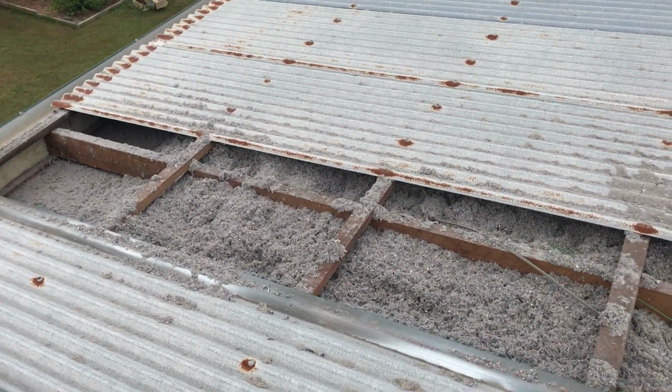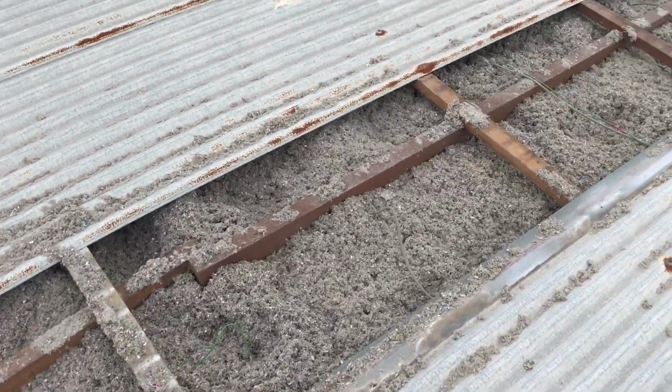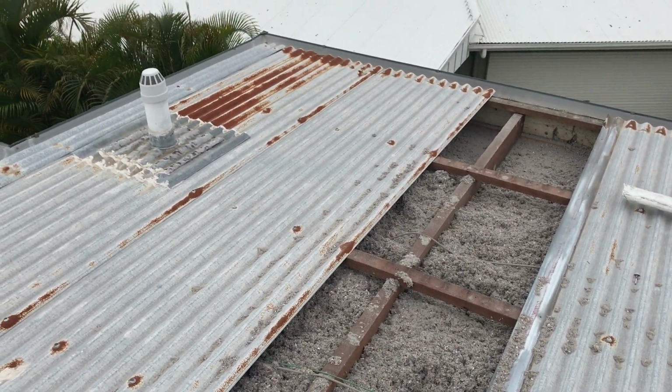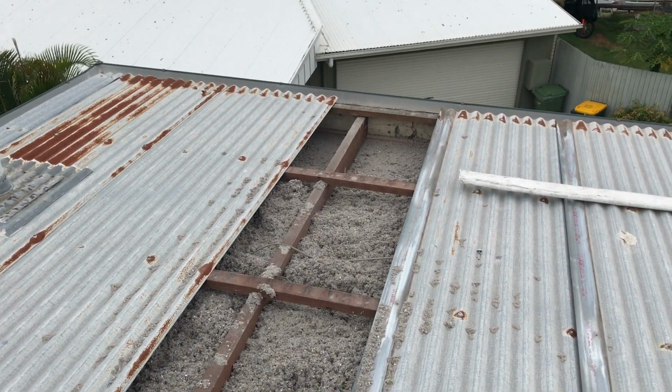Okay, so just finished pumping this. I haven't tidied some of this up yet, but as you can see, it's all pumped in to that wrap over roof, and now comes the tricky bit.